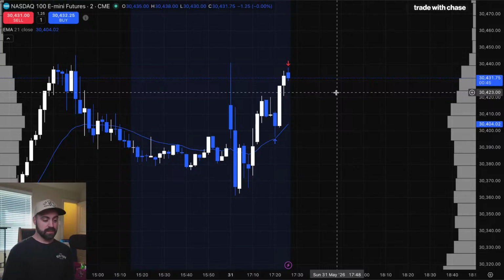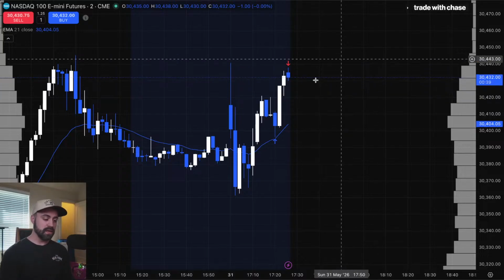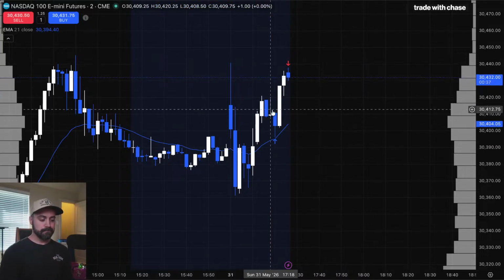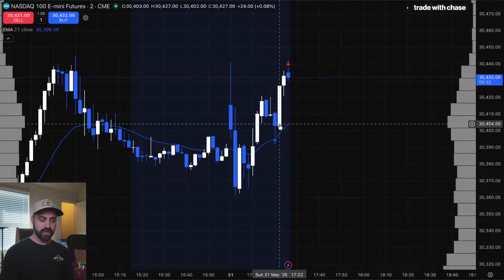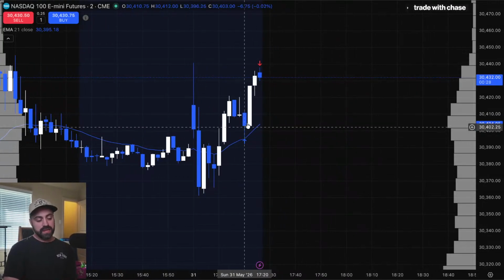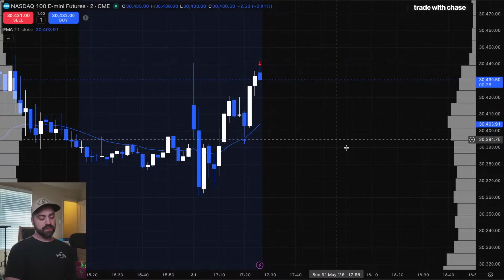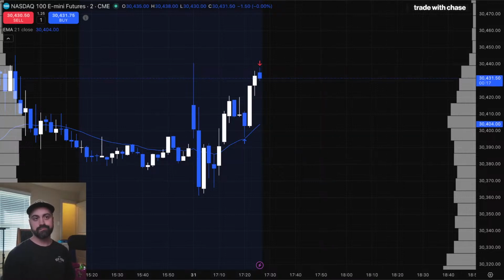We do the same thing, as long as it closes, or again, I'm being riskier with these right now. I'm taking them as they bounce as long as they give me some kind of rejection. I teach that you should wait for the candle to close and then enter. But these are literally brand new Apex accounts that I am okay being a little bit risky with, just to see what the market's giving me.